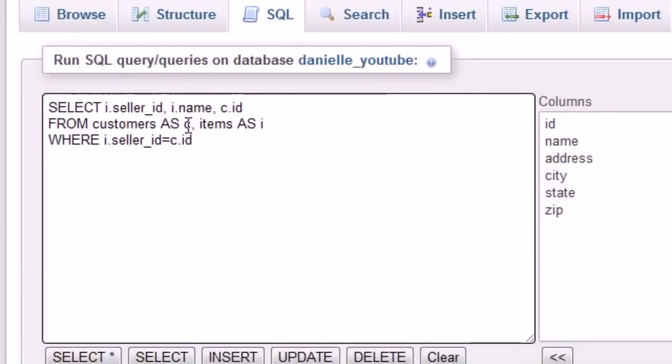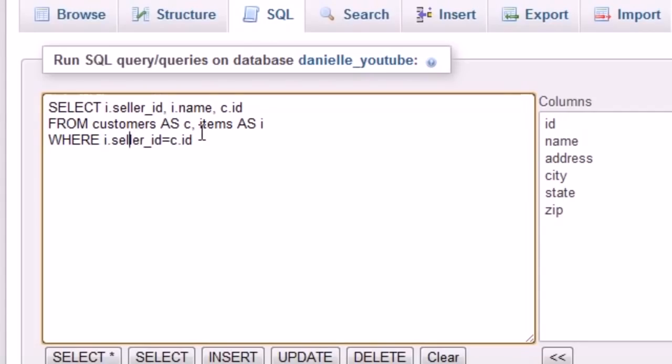Good. So basically, like I said, not only can we use the as keyword to give a column a nickname, but we can also give a table a nickname. So whenever you do that, just go ahead and write your table name as, and then give it a nickname, hopefully shorter, because if it's longer, it's not really a nickname. And do that with any table you want. And then on your entire query, instead of referring to this as items.seller_ID, items.name, customers.ID, you just go ahead and you use that nickname. So not only whenever you're referring to the columns, but also in your where clause as well.